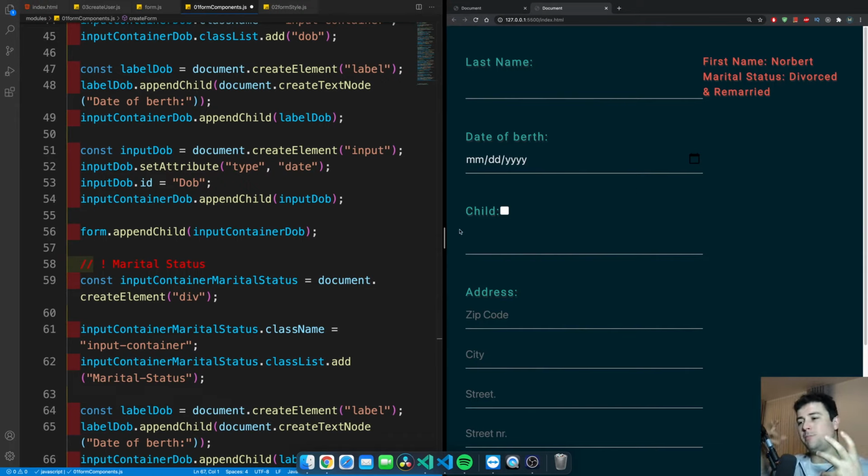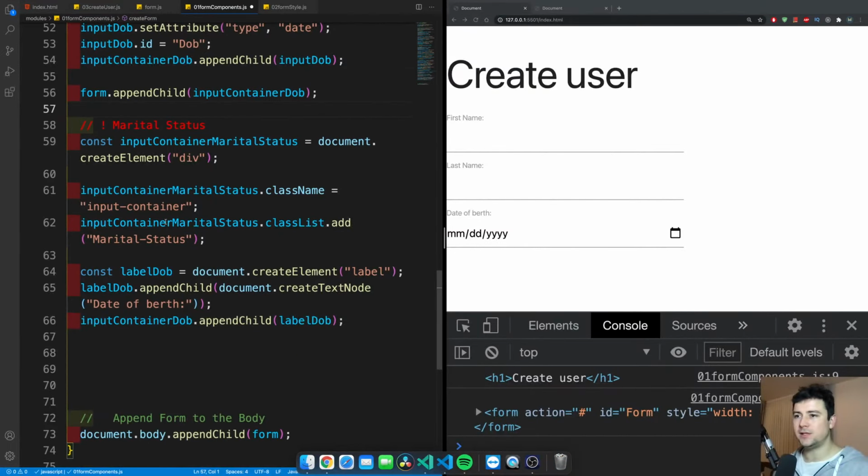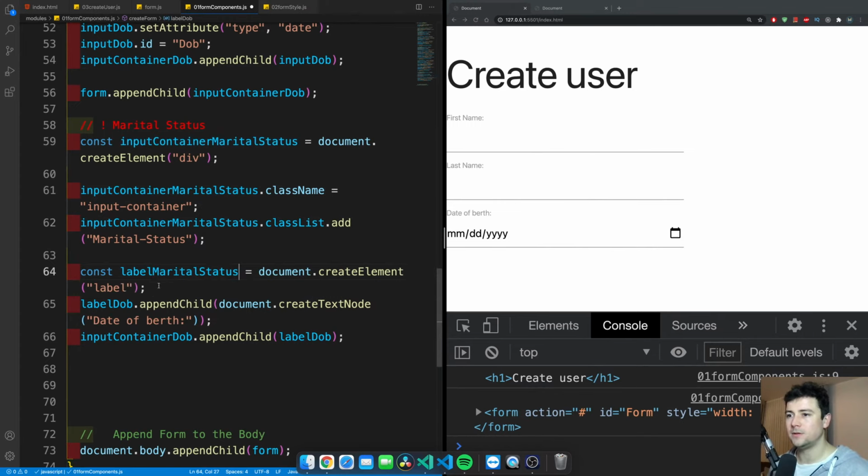In order to achieve this, I need to pack things into different containers and then start manipulating through the DOM using, what do I use there? Siblings, child siblings. So wait just a second. Let's go back to our project. We got a marital status const. Let's replace this with marital status, and also here also append it.